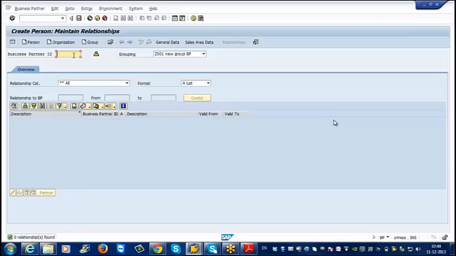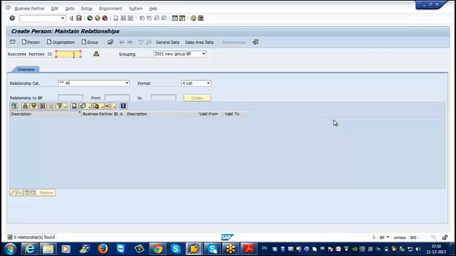When I see the master data, I can easily understand who is the responsible employee taking care of this particular customer. The same relationship can be adopted in the transactions also. Once I maintain the data in the master data, if I am raising a sales order or quotation or any activity on this customer, when I click on the partner tab, the employee responsible which I assigned in the relationship tab will be shown there.